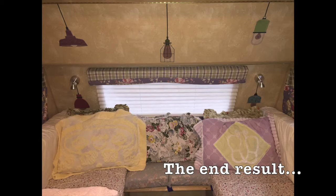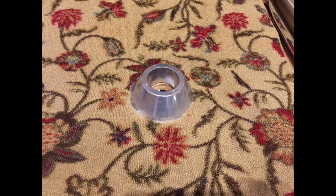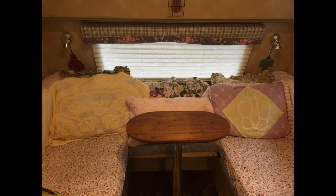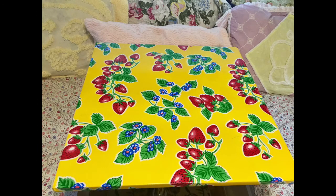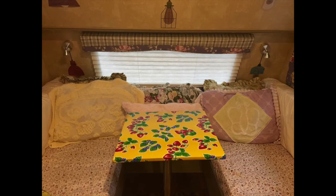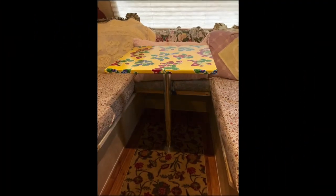For the table he added a base and then poles, and we have two different tables. The first one is a darker bamboo — it's also a cutting board from Thailand with a beautiful engraving, a nice little table for tea, appetizers, or even to pull out your laptop. We store it in that closet, which is the only really spacious storage. The second table: Jim found the tabletop at Habitat for Humanity for $2.98, then we covered it with oil cloth from F&S Fabrics and it looks really pretty. So we have those two tables.